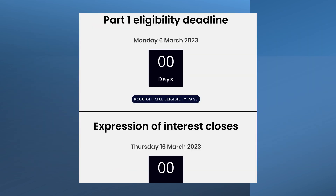The resource also displays key administrative deadlines — when the next eligibility criteria needs to be submitted, when to submit your expression of interest, and when exam registration closes — so you don't miss those deadlines. With many people sitting the exam, the last thing you want is to miss a registration deadline and have to wait a very long time before re-registering.